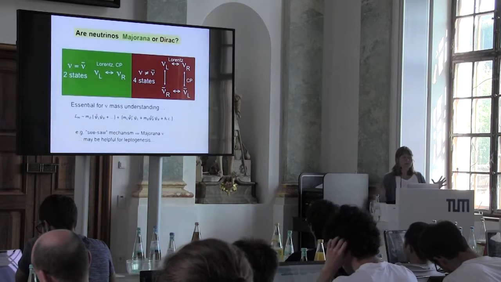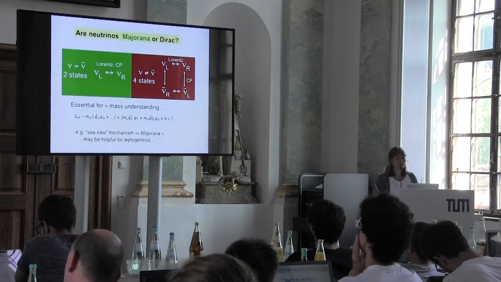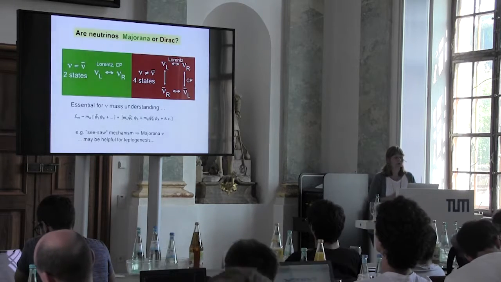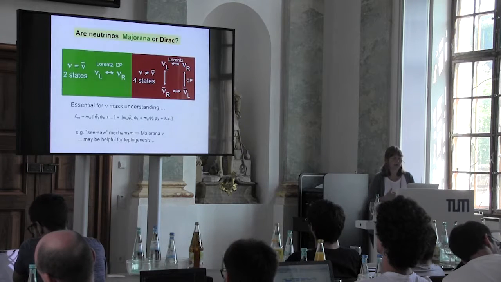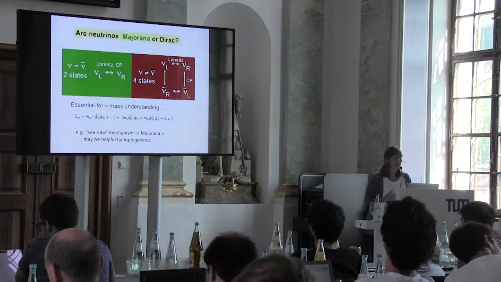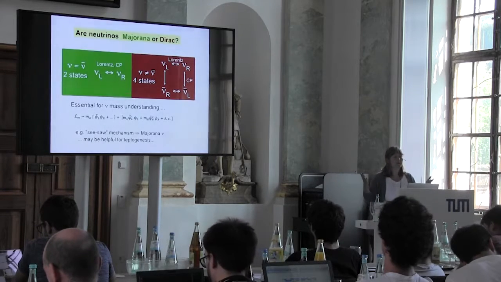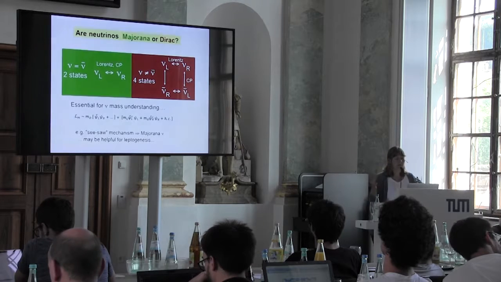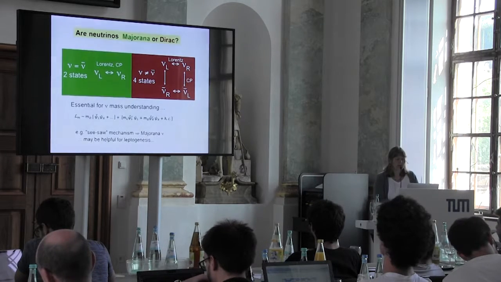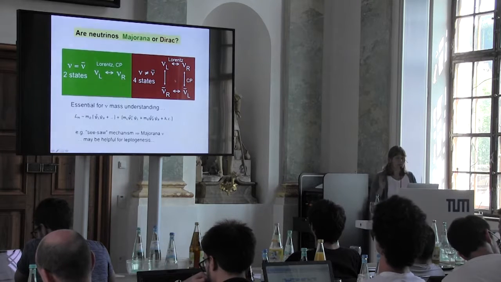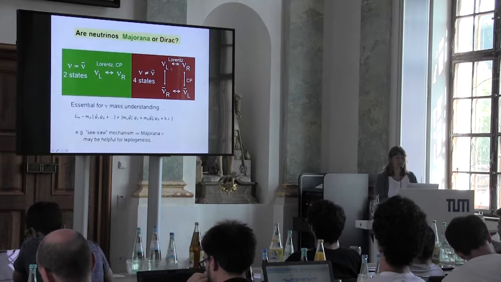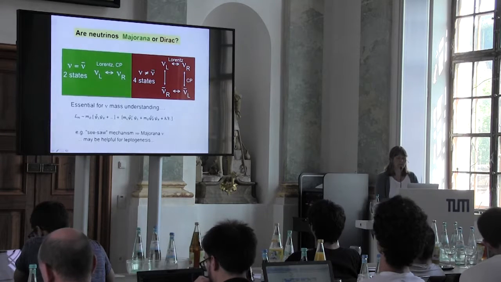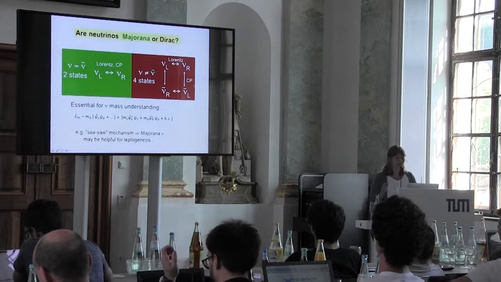Okay, so that was absolutely different question, which is connected to neutrino mass, but it's actually maybe one of the biggest questions in neutrino physics, which is the question of whether neutrinos are Majorana states or Dirac states. If neutrinos are Majorana, what that means is that the neutrino is the same as its antiparticle, and there you have basically two states. You have a left and right-handed state connected by Lorentz boost and CP. And you can also have four states if it's a Dirac neutrino, which is maybe a more standard kind of thing, where you can go from left-handed to right-handed with a Lorentz boost, and CP would take you from neutrinos to antineutrinos, but it's effectively four different states.